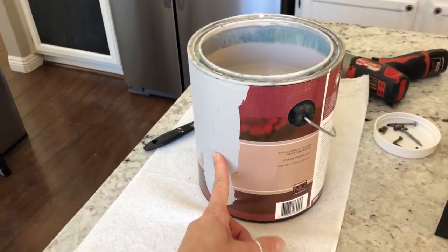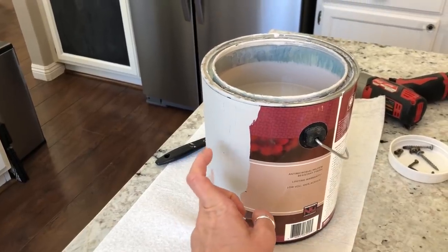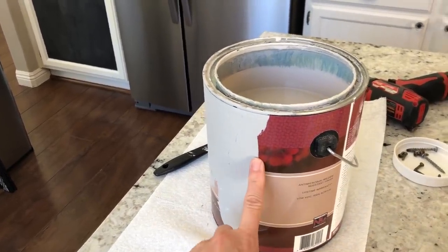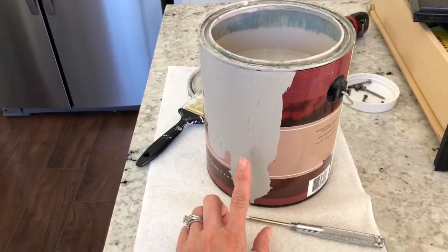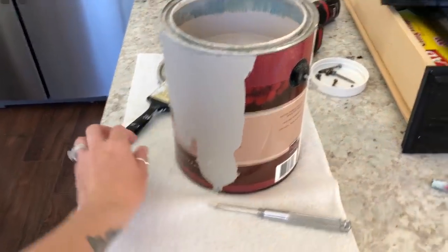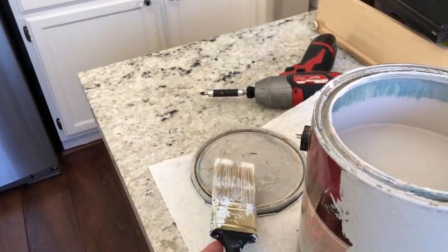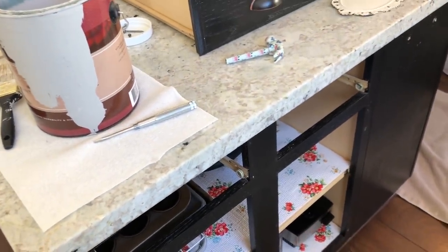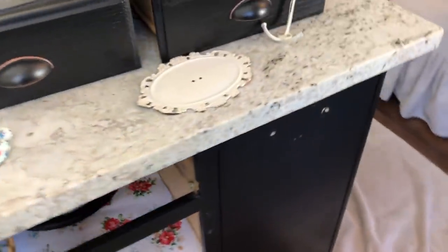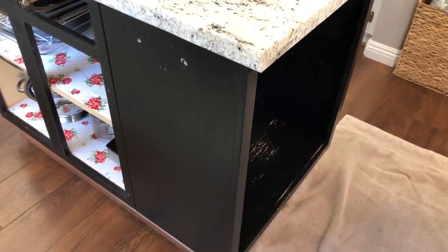Okay, so this is the color that I'm going to use for my island. It is the same color that is in the master bedroom and the master bathroom. It is called Candlestick Silver, and I'm just going to use a brush to do the corners and the hard to reach places, and then when I am all finished with the brush, I'm going to go back and use a roller. So I'm thinking I'm going to need quite a few coats. I'm guessing three.